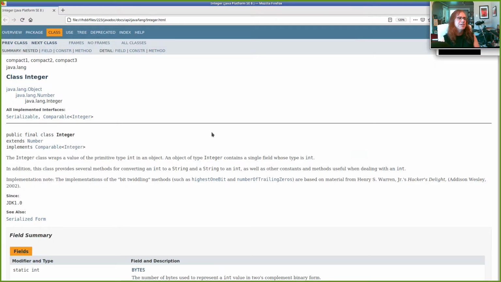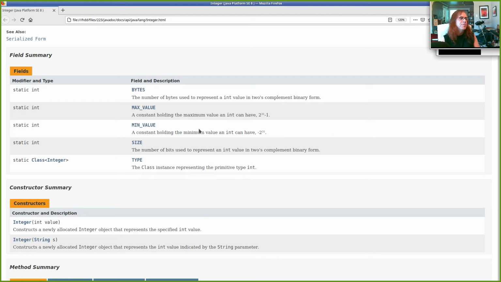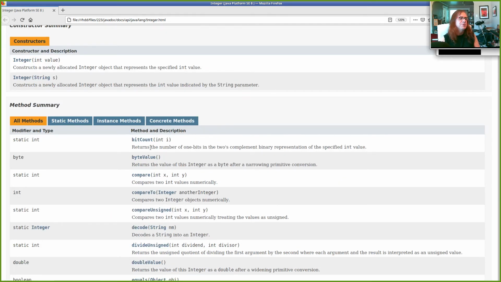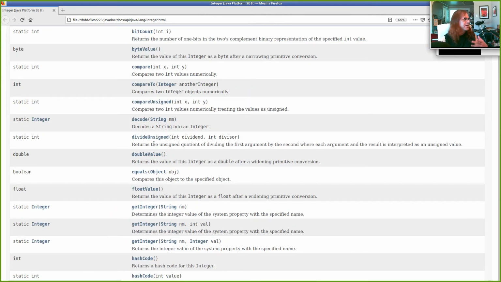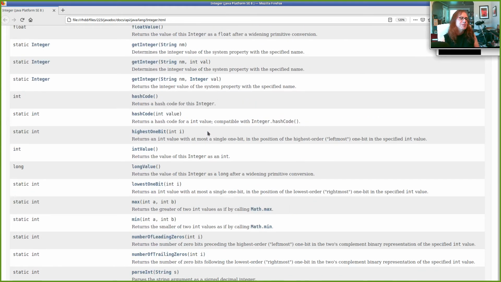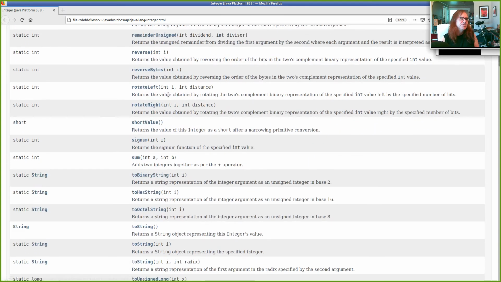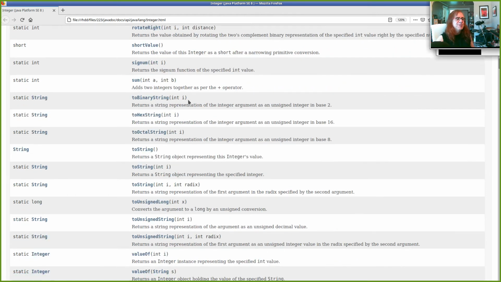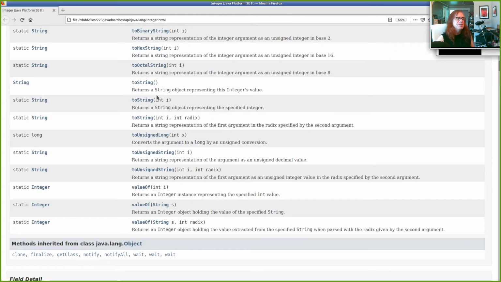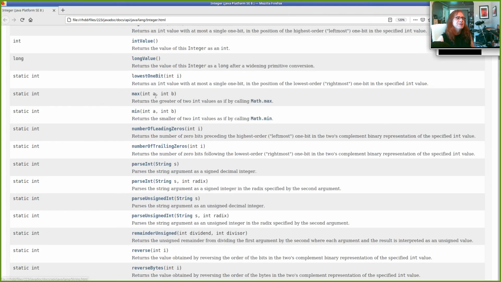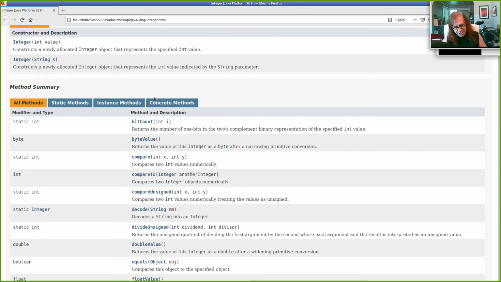Integer is a full-on class in Java. And it's got a number of methods for counting how many 1 bits are inside. Same with double. We can find the maximum of 2 numbers. We can reverse the bits in an integer, you know, mirror image the bit pattern. We can convert it to a string so that we can print it, for example, and so on and so forth. Right? Doubles are a class, and so on and so forth.